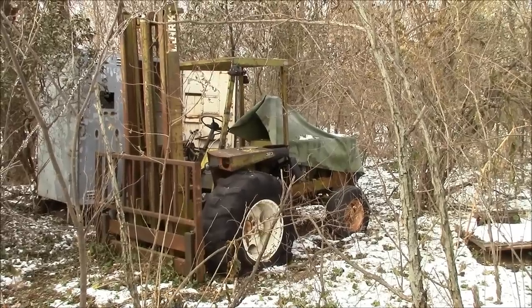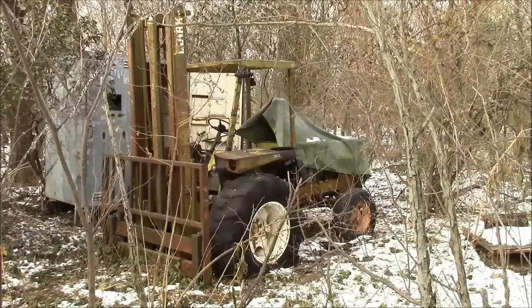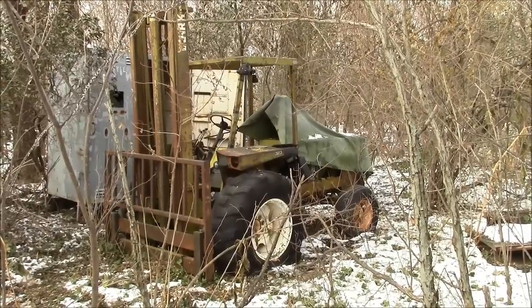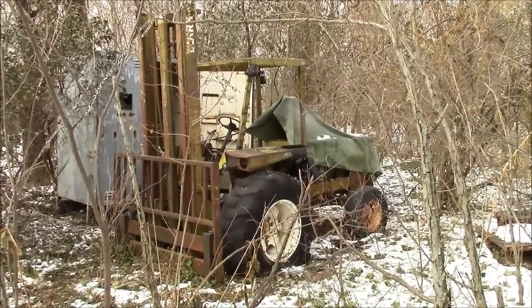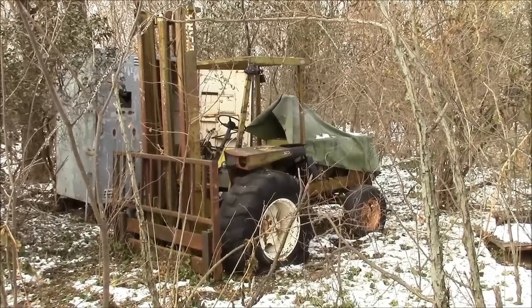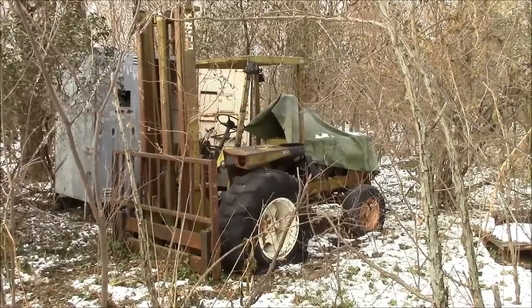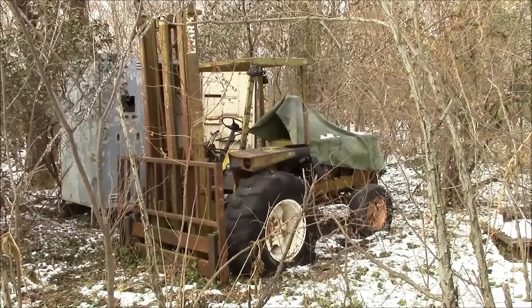Hey guys, our project for today is to get this old forklift running. It's a Clark UT60D. It's a 6,000 pound capacity all-terrain forklift. It has a little John Deere four-cylinder diesel engine, and it's actually in pretty good shape. It's been sitting outside for a long time, but we've always kept this tarp over top of the engine.